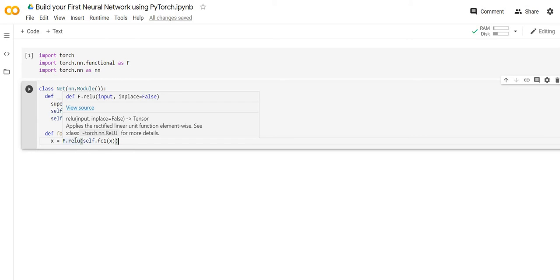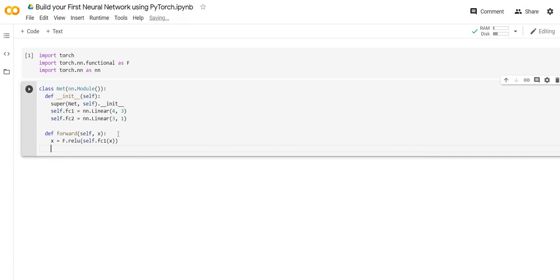function is essentially linear for x greater than 0 and is exactly equal to 0 for x less than or equal to 0. So the graph looks flat on the x-axis up till x equal to 0, and then it goes on to be a straight line with slope equal to 1. So this is the first thing that we'll do. We multiply it through the fully connected layer, first layer, and then we take the non-linear function and apply it on the output of the first layer.